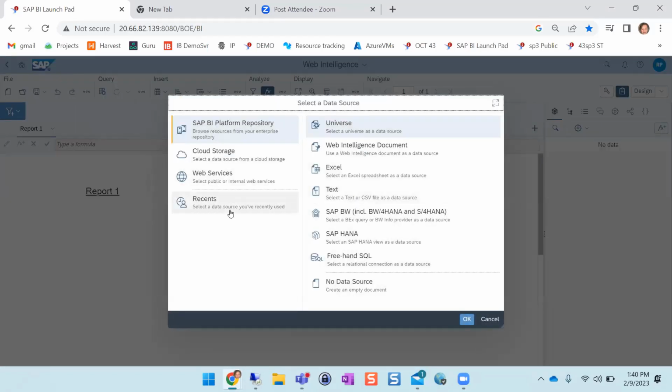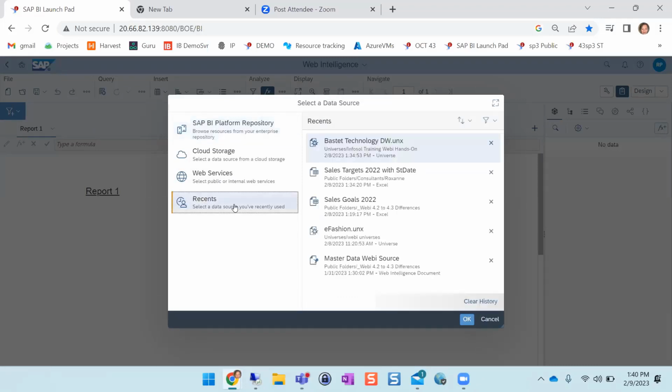And it shows my data sources. Look at this. Now we have a recent. I can click on that, and it shows me my most recent data sources that I've used. It will save 20 of your most recent selections in there for you. And then you can clear the history if it's no longer working for you. So that's going to save us some time.